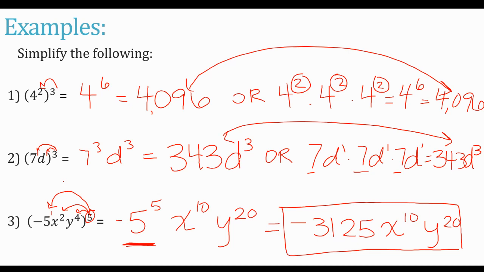If it's something like this where it makes more sense to you if you write it out, that's fine. You can use whatever method works for you, but the power rule is really a quick way when you have larger exponents. Now, the one thing I really don't want you to forget is raising this coefficient to the exponent. So a lot of students forget that you have to raise that 7 to the 3rd power and that negative 5 to the 5th power. That's why I like to include that little invisible 1. So you're treating it like you're distributing the exponent, to keep that in mind, because that's a really important part of this.